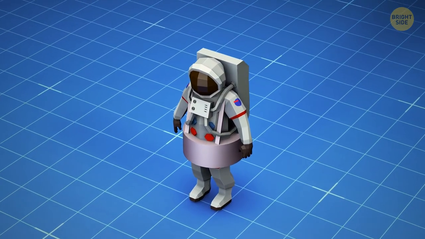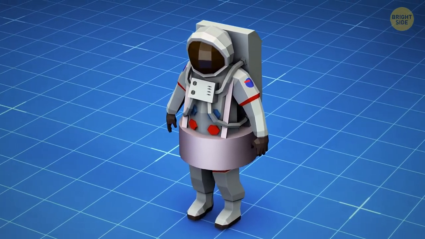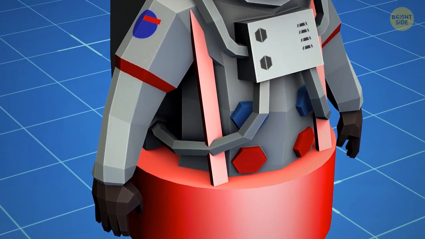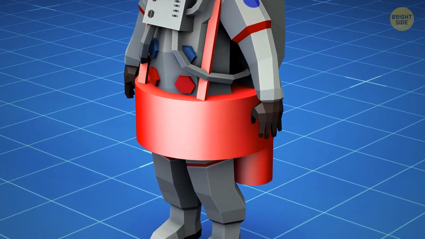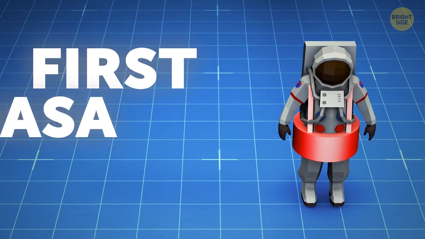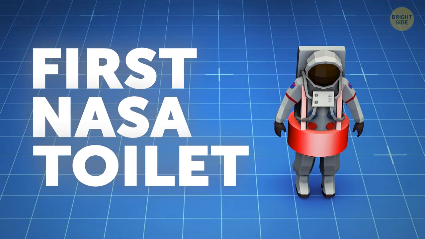Later, NASA took care of astronauts' call of nature using the following device as they sent people into space on more extended missions. It consisted of a cylinder that an astronaut had to put on. Astronauts placed this system on straps near their waists. This cylinder was connected to a bag that collected all the waste. That was the first NASA toilet. Comfortable and cheap. NASA also tried to experiment with astronauts' diets. It was all about slowing down the digestive process and prolonging the time between eating food and drinking water to produce waste.